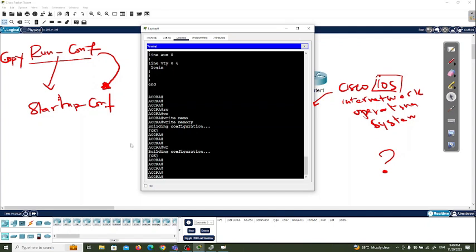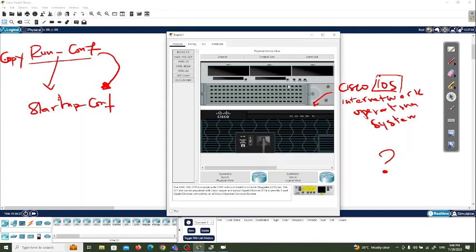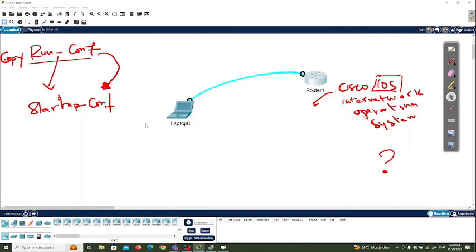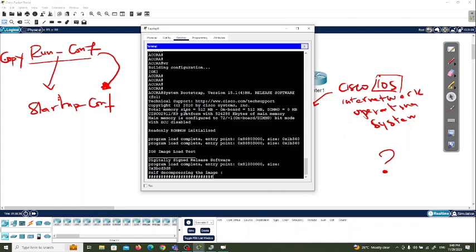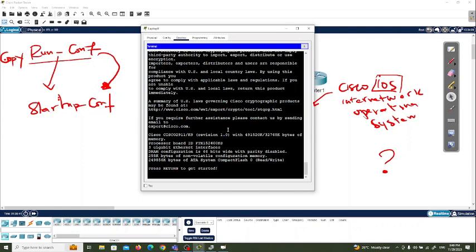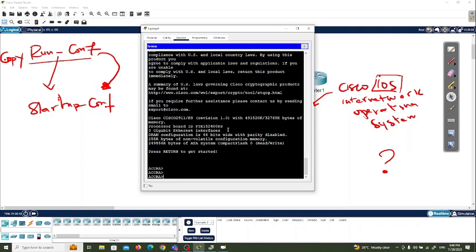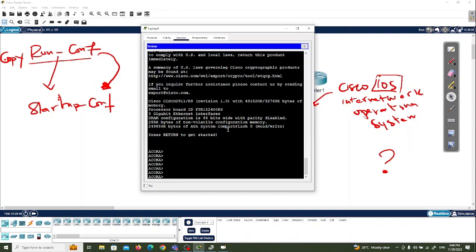Now if I switch off the router and turn it on again, am I going to lose the changes that I made on the router? Let me check. Now if I check, you can see that I didn't lose anything, because the name that I configured, Accra, is still Accra.